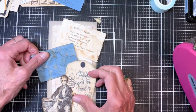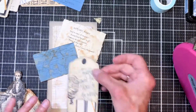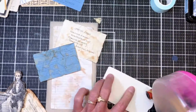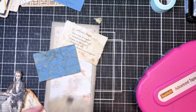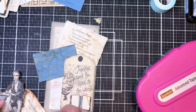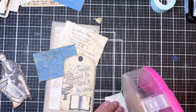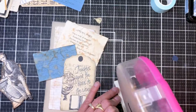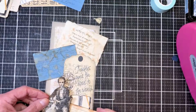Here I'm going to add my crumpled blue certificate, and you can see it also has been smooshed with the vintage distress ink. And now I'm going to add that tag on there. I got a couple more layers here. The teacher that you see to the left actually came off of one of the larger tags, and all I did was fussy cut around it, and then I fussy cut the bell out, and then I sprayed that with mica spray to make it sparkly. It's hard to see, but in real life you can see it.